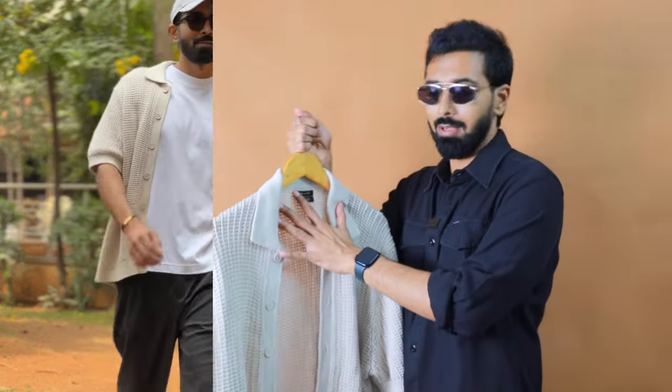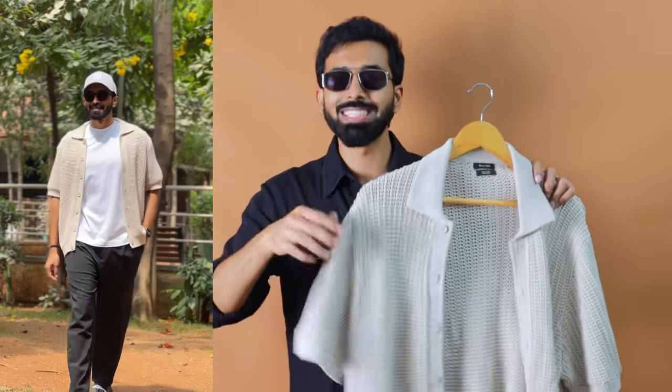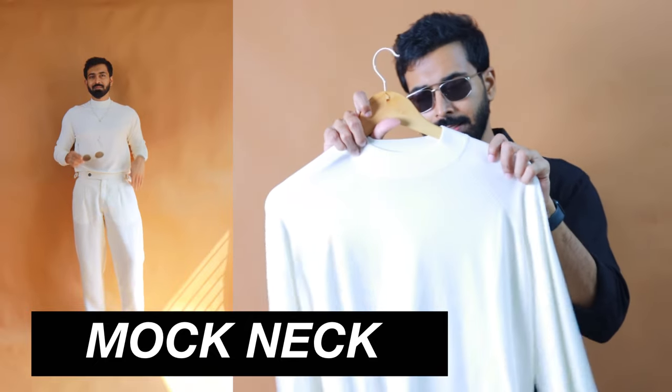Essential number two - no one talks about this - is a crochet sweater. You can go with the half sleeve or full sleeve. I bought this for a recent reel where I recreated Virat Kohli's outfit, because Virat loves Massimo Dutti options. I'm in love with the quality, craftsmanship, and the knit. You should fold these rather than hang them. Budget options are available on Studio, Power Look, and Snitch. Crochet sweaters work mostly for light winters.